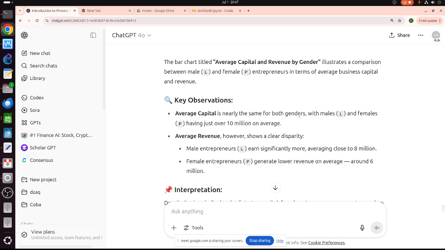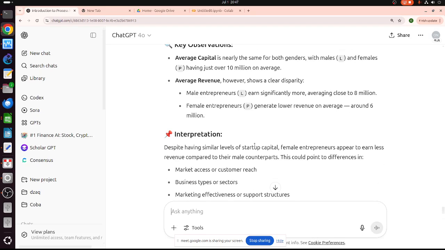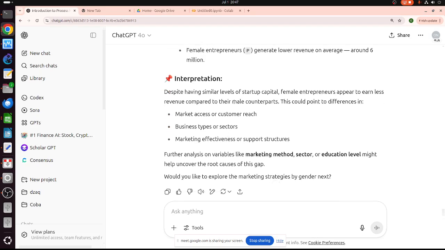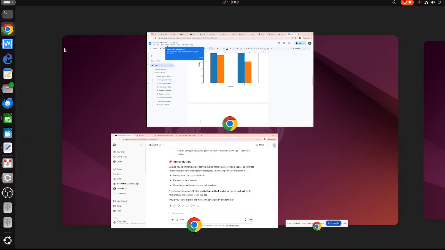So the average capital is the same for both genders, about 1 million. The revenue is significantly more for male, close to 8 million, as compared to female. Interpretation: similar level of capital, but female appears to earn less revenue by comparison. So this is a finding actually. Okay, so we can copy paste this to the document again.